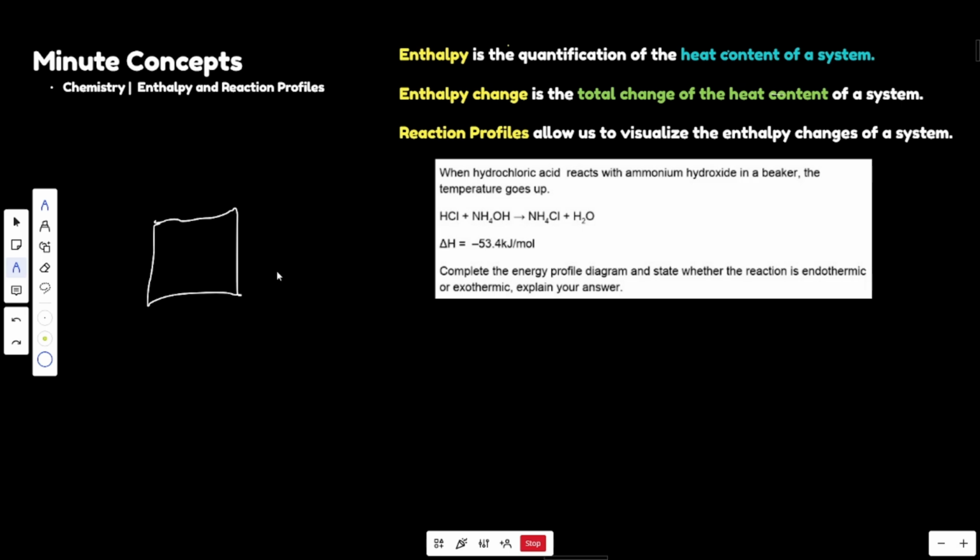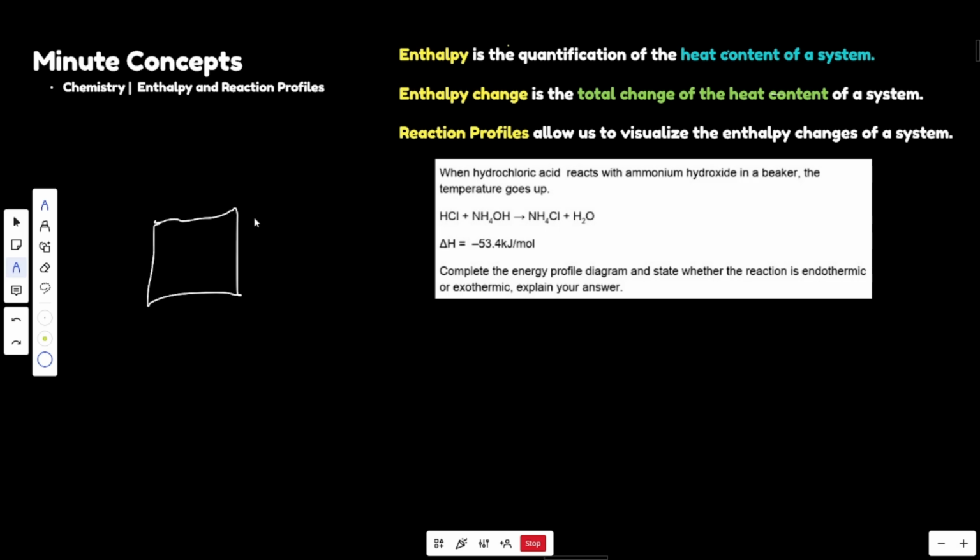Let's go back to the example from the last video where we put a bottle of hot water inside a bath of ice water. There wouldn't necessarily be any forces acting on it. Rather, there would be heat transfer. And this heat transfer is what causes the resulting movement, which is the contraction or the expansion of the plastic bottle. But that's besides the point. Basically, we want to measure with enthalpy the movement of heat or the transfer of heat and describe it in a way that we're talking about how the energy of a system changes.